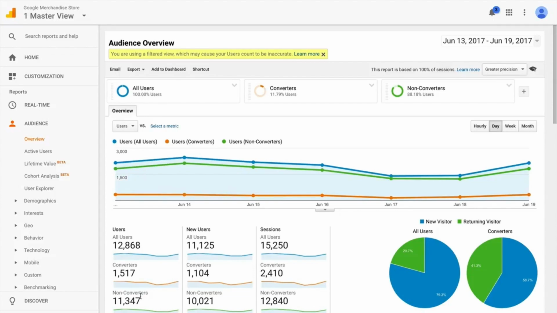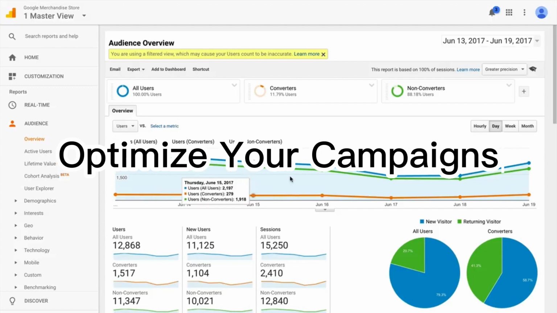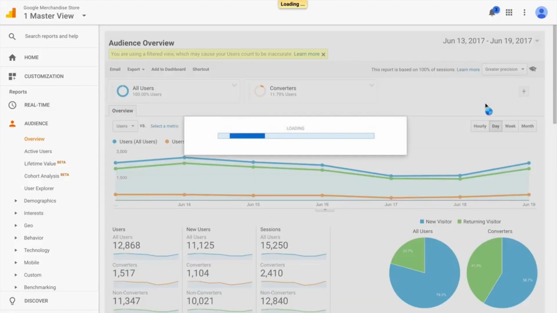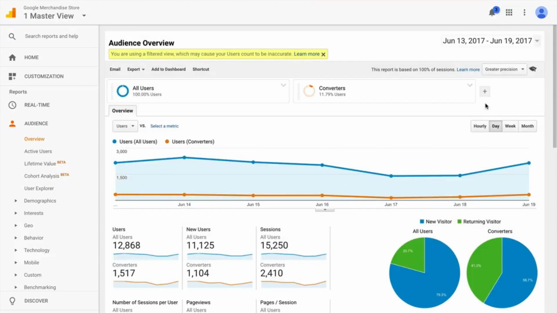Step 7, optimize your campaigns. We need to monitor campaign performance by analyzing metrics like click-through rate or CTR, conversion rates, and cost per conversion. Identify underperforming ads or audiences and make the necessary adjustments to improve results.